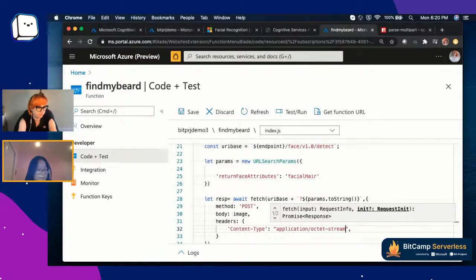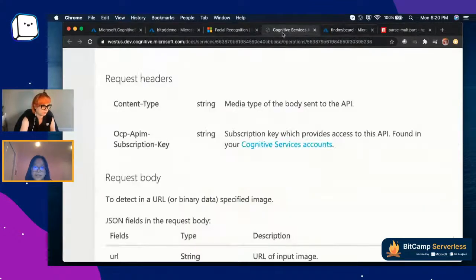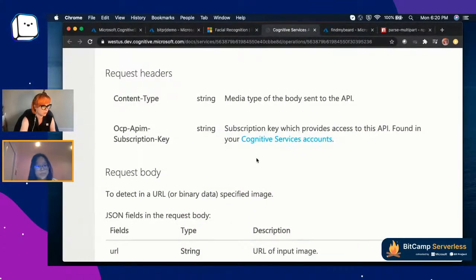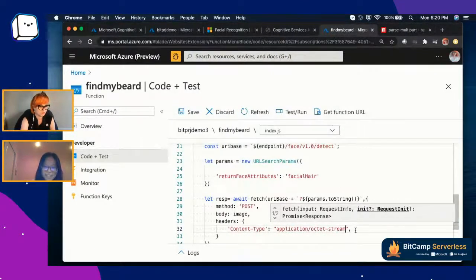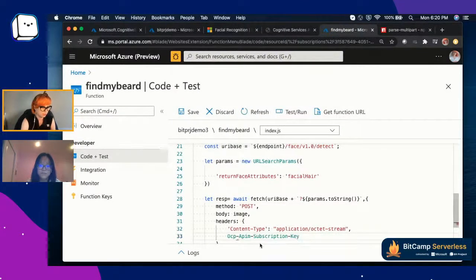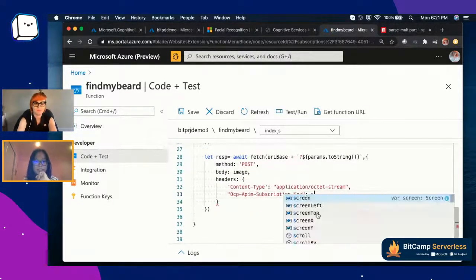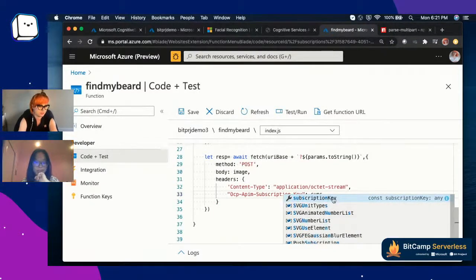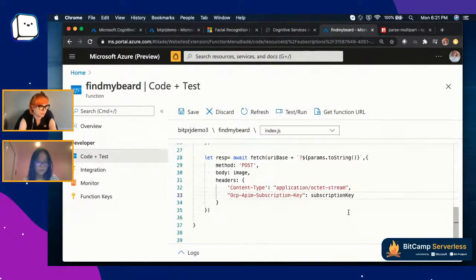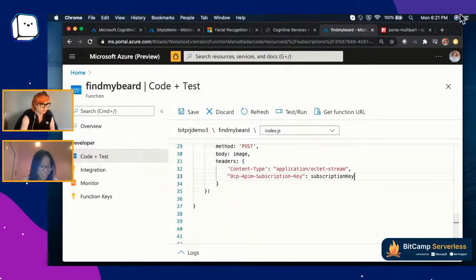Then if you go back into the documentation, there's a second header that we need. Can you copy paste this Ocp-Apim-Subscription-Key thing? Basically, this is our header for the subscription key, and you just need to set it to this because it's what the API specifies. So you're going to add another one, and put that in quotes. Good call copying that, because that would have taken a long time to write. And then we're going to set that to our subscription key, which is the variable that we declared in the beginning.